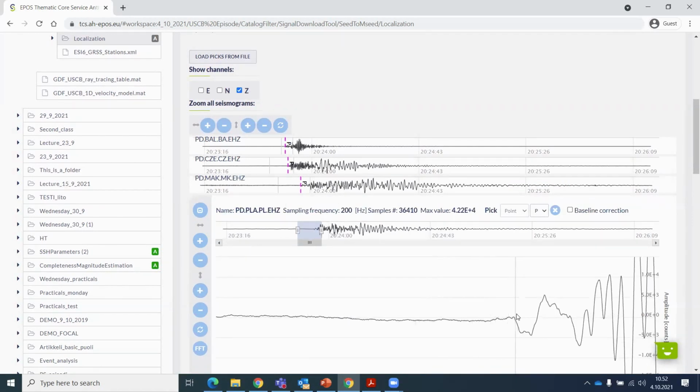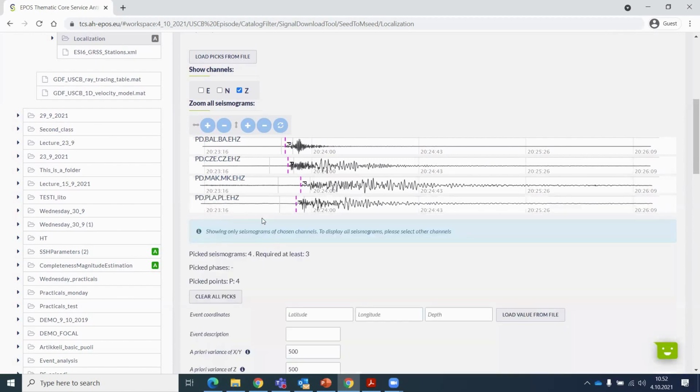And I would say that it's this one. Even though it's not that clear, it's because this is real data, it doesn't necessarily look like some book example, but it's real.